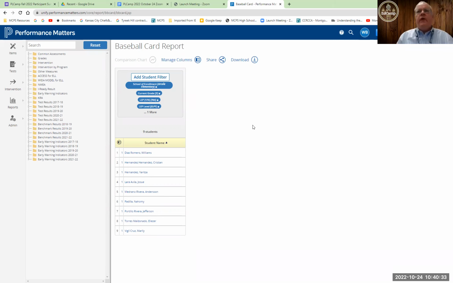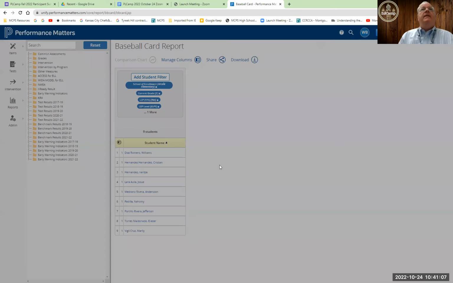I'm going to start by looking at a little bit more information about these kids. I want to draw your attention to this manage columns. You can see it up here with the circle, and you can see it down here with the circle. Sometimes I just call this the circle, but manage columns is a different function than filters. Filters limit the number of kids. Manage columns gives you more information about the kids. So I'm going to click on manage columns, and let's see what I can get.